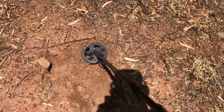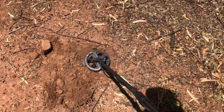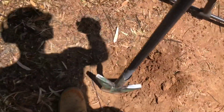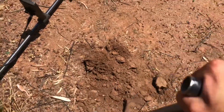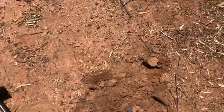Few cogs still there, but yeah, it's all the gizzards out of it, so I don't know where the rest of it is, but we may come across it. Down here in the prickles, we've got a 21 to 23. It's a bit sort of jittery, has a grunt to it, so I'm not sure what to expect, but I've been surprised before, so we'll see what pops up here.